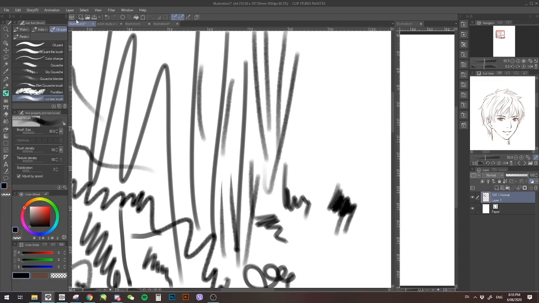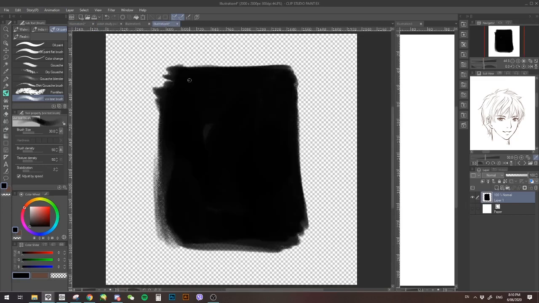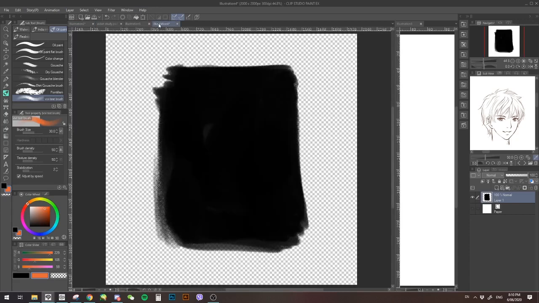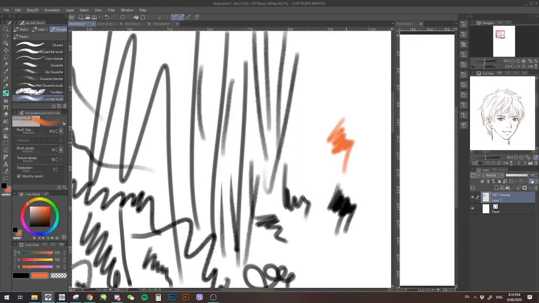But because we have made it in as a black and white or gray, we can set colors to it. So let's go with orange. If you actually used a second color in here, it will sample both your background and foreground colors.